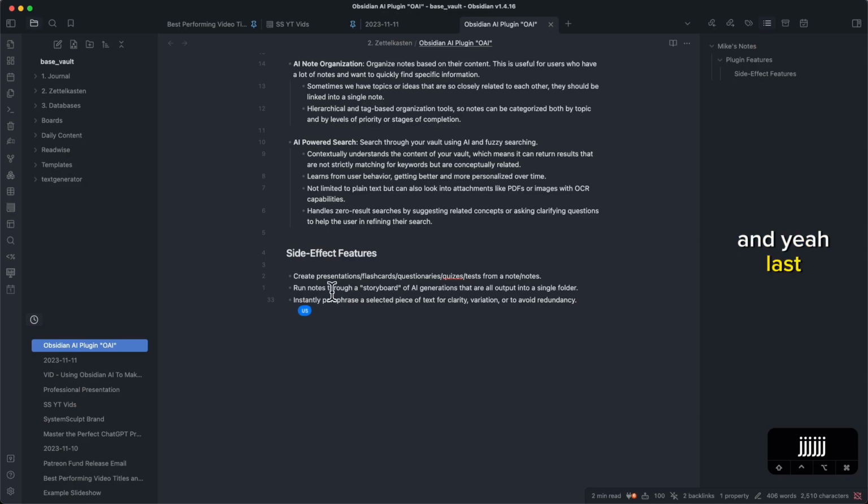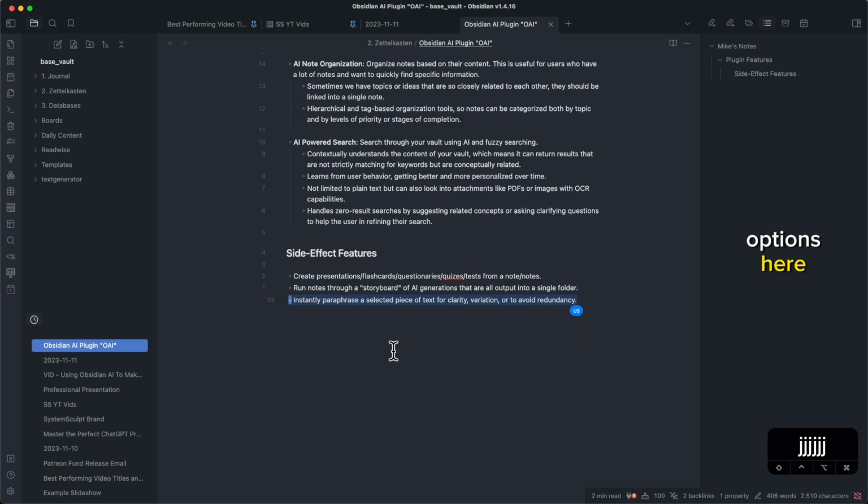And last but not least, we have the ability to instantly paraphrase a selected piece of text for clarity or variation. This is just highlighting a piece of text, enabling the AI with a little prompt that will pop up asking you what you want to do with the selected portion of text. Let's say you want to make it funny, you want to make it rhyme, you want to make actionable items from it, you want to expand upon the idea, you want to rewrite the wording, make it more formal, what have you.